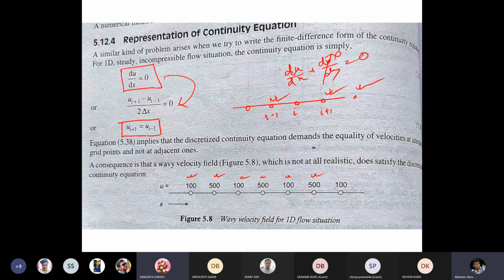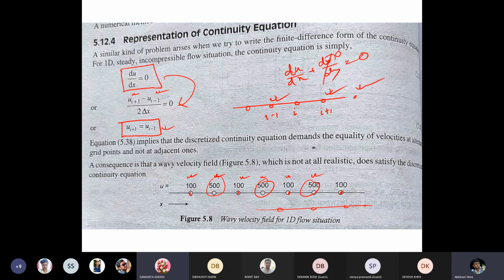So an inhomogeneous velocity field can be possible, but due to this gridding arrangement, you will see that these alternative points are all having 100. That means after discretization you will get a uniform velocity field, so you cannot track this kind of variation. And another limitation is obviously there: your grid size, you are taking i plus 1 and i minus 1, not considering the i point for careful discretization at i. That means you are taking a larger size of grid, so that will have another set of error. So these kinds of limitations will come.